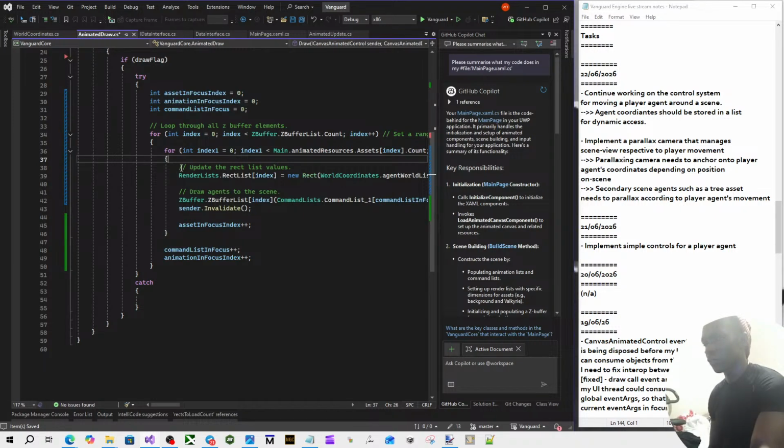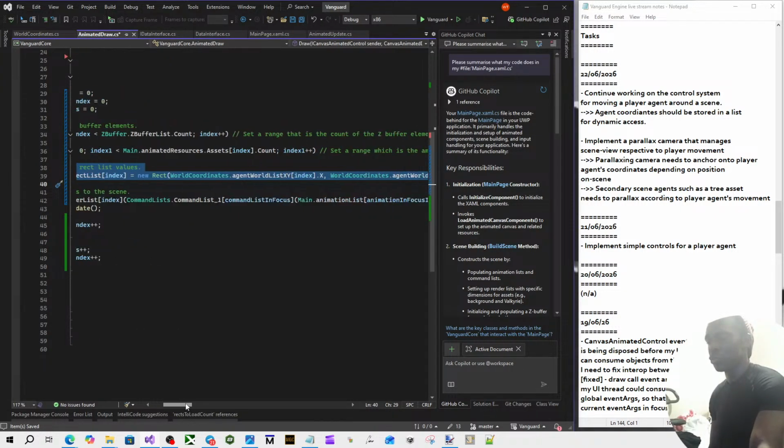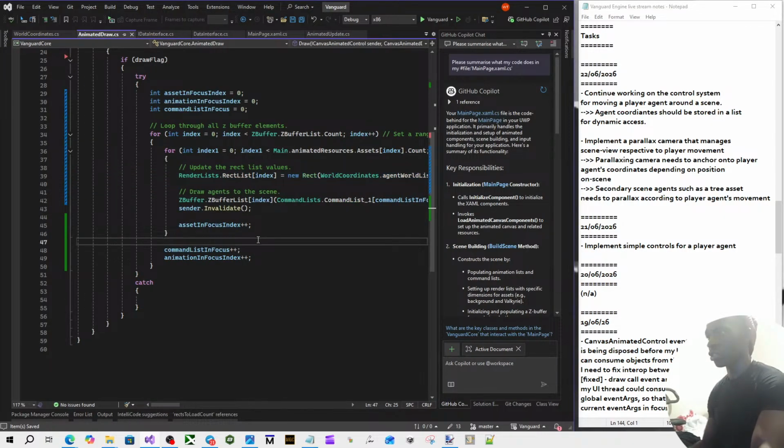So this is fairly dynamic, so I'm not worrying that I'm moving everything at once. I'm dynamically moving my agents on the screen. That's good. I like that.